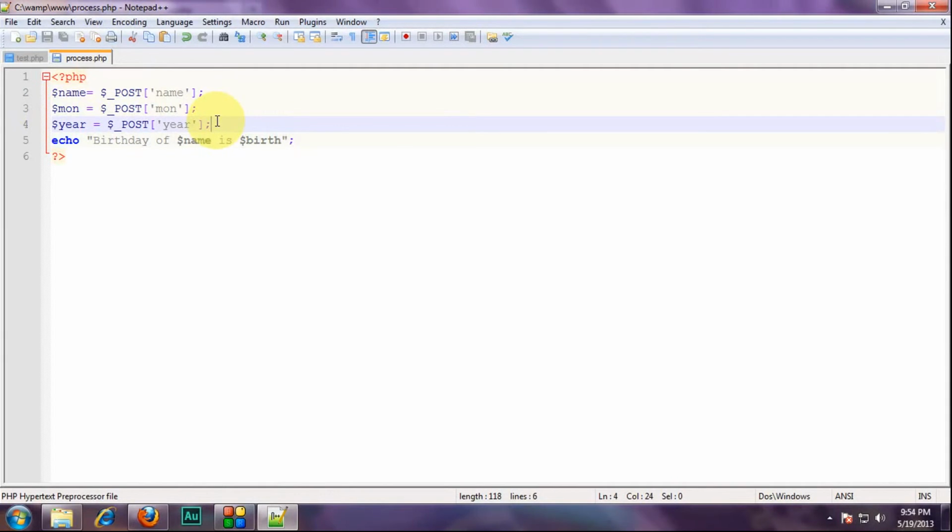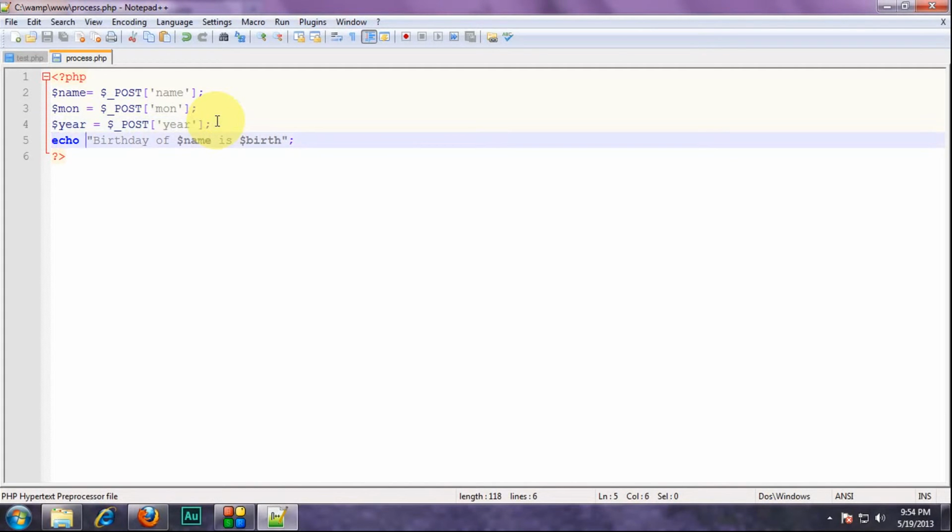Now manipulations can be done with regard to the present time. If he enters a year of 2000, we have to subtract the 2000 from the current year. So just delete this. I will take present year, and present year is equal to 2013 minus the year he entered, that is year.